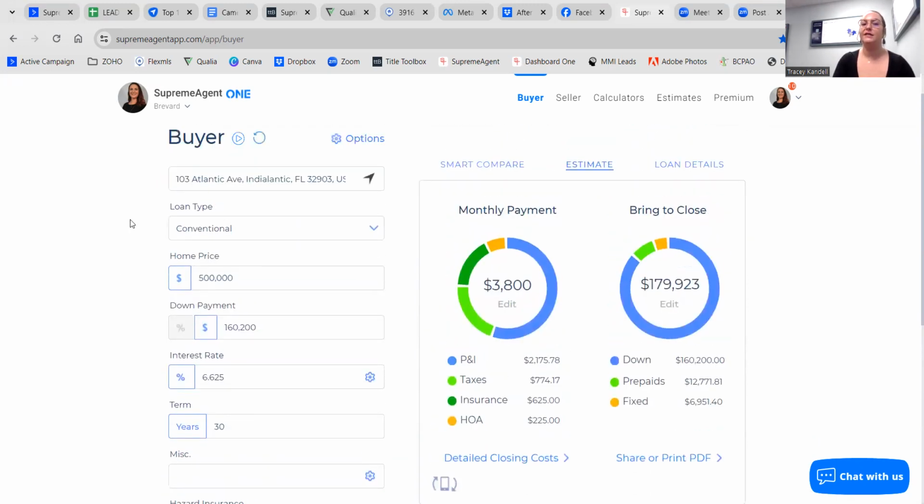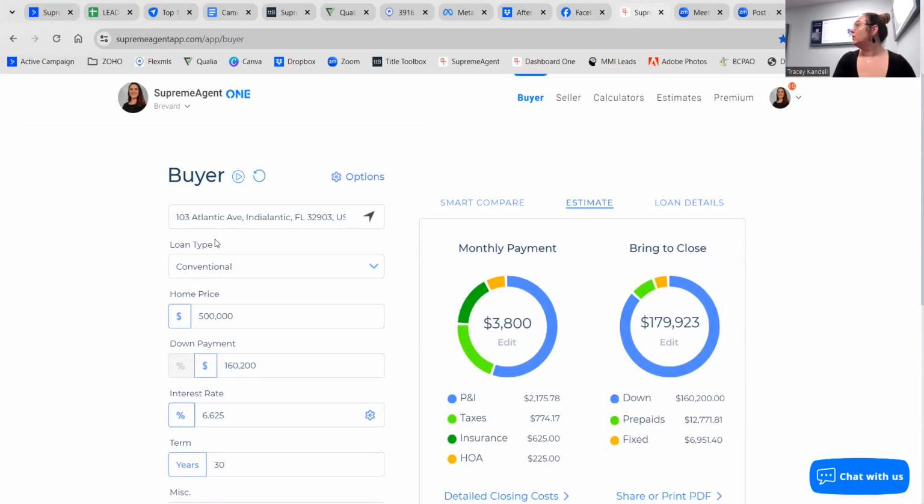Yeah, the address is like, it says add address. Right, so this field does not show up until you click add address. You have to hit that first. So how accurate is it for the loan details? It's pretty accurate. Let's go on to the seller side and then we'll show you the payoff. And I'll speak to that a little bit more.